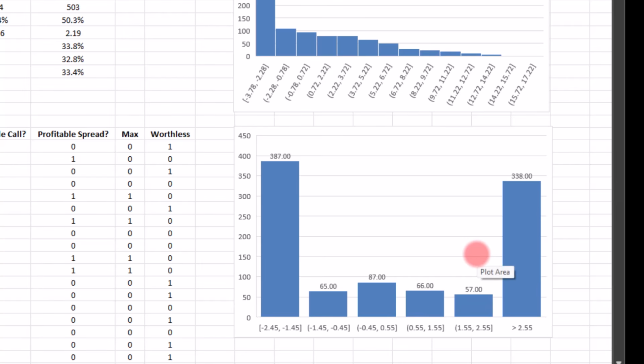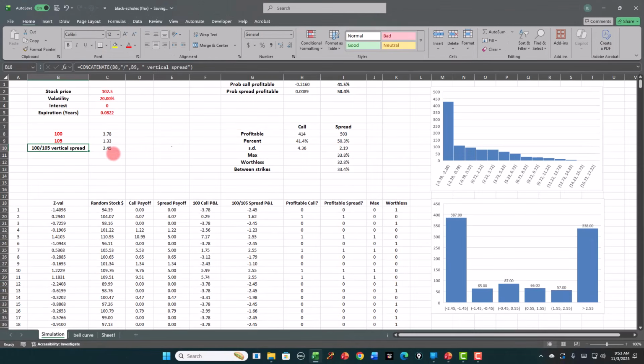So if you consistently do this, close your spreads between the strikes for, let's call it nickels in front of bulldozers, maybe even pennies in front of bulldozers, you're going to end up with long-term losses, even though on paper you're saying, well, I've got a much more consistent strategy and they look great in percentage terms, and I'm greatly limiting my losses because I can only lose, let's say, 245 instead of 378. But the big thing to take from this is that you are chopping off this right bar. And so you're left with battling these losses. Remember, these are actually a total loss here. And then for a very small percentage of the time, picking up nickels. It's just not going to work.